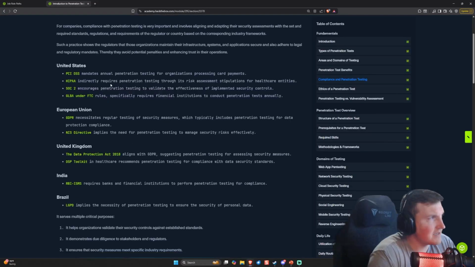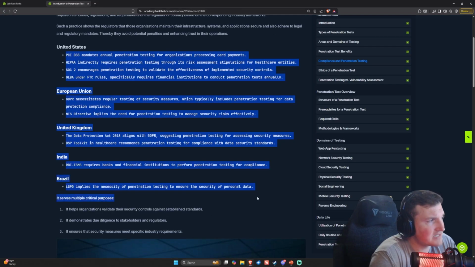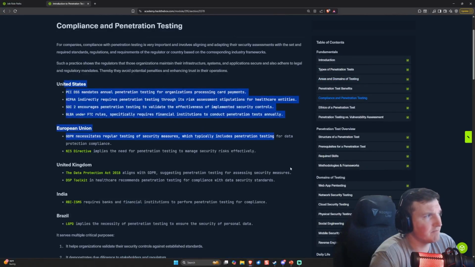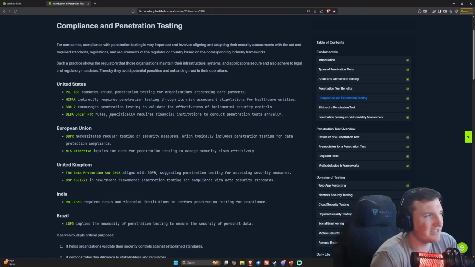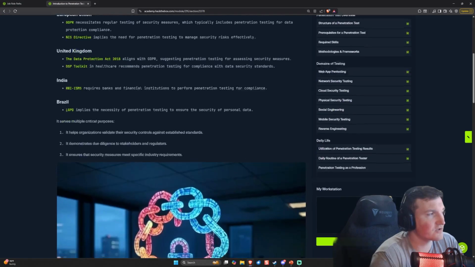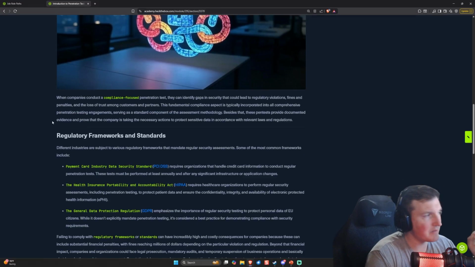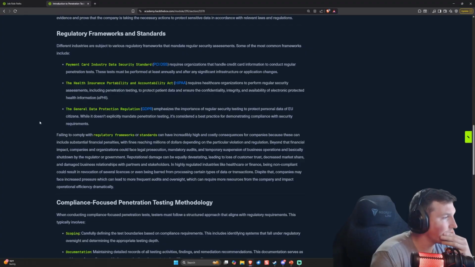Compliance and pen testing. So these are the compliance requirements that you're looking at. I'm not going to go through them. If you guys want to read them, you should know them. And when I say you should know them, I don't mean go through and know every SOC 2 control. Those reports are huge. I'm just saying make sure you know, hey, we have payment card data, we have credit card data in our environment, so we need to be compliant with PCI, etc.